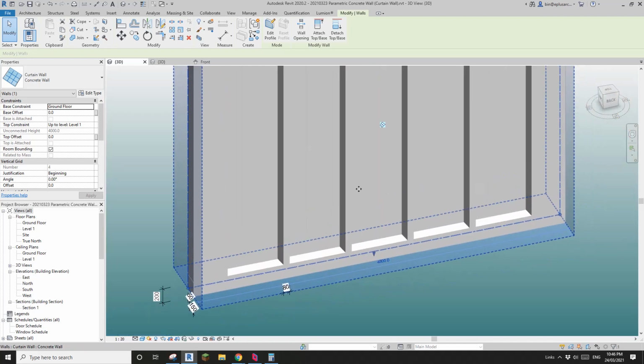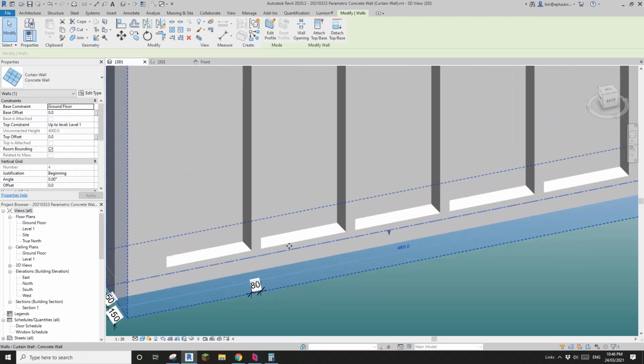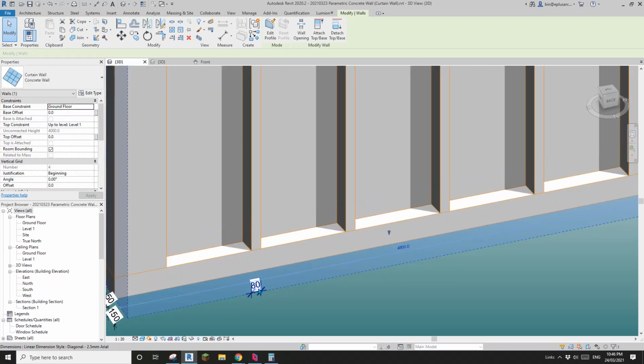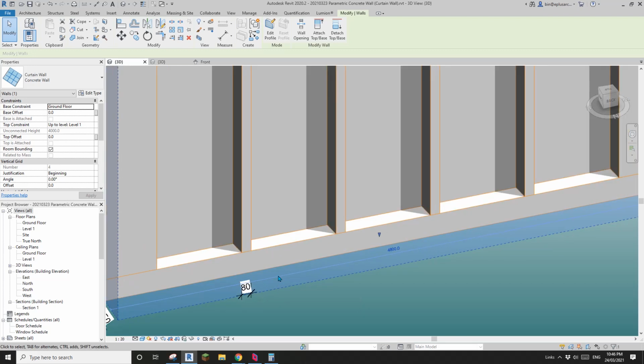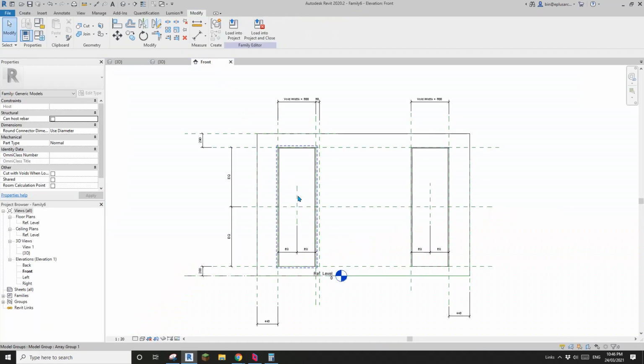Because this mullion is 80 wide, that means 810 minus 80, so it will be 730, right?